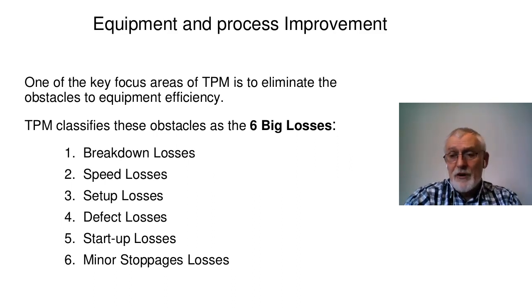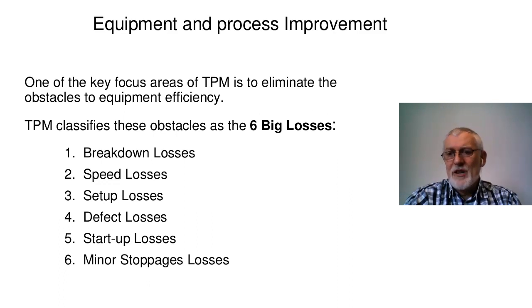Speed losses, where the machine is running slower. Setup losses, we all know about the time it takes to set up machines. Defect losses, pretty self-explanatory. Startup losses, so very often when machines do get set up, they start running at a lower speed for a bedding-in period of time. And also minor stoppage losses, one of the interesting ones I'd suggest, because in many organizations, these are not even recorded.